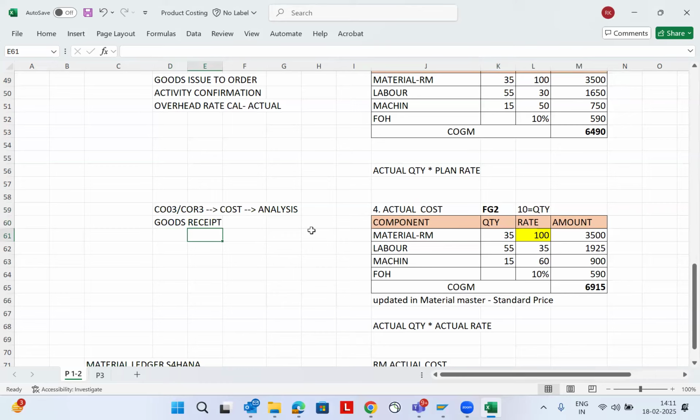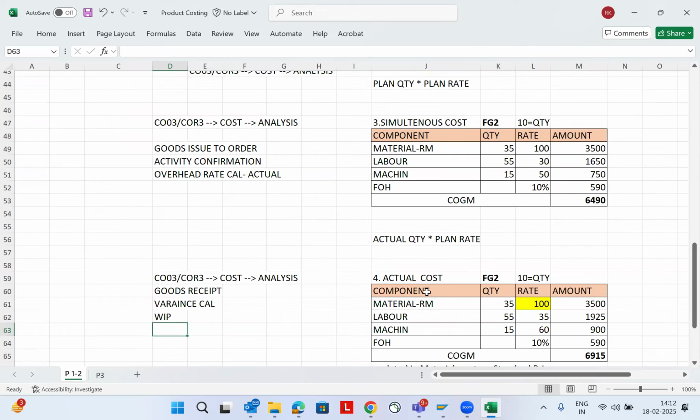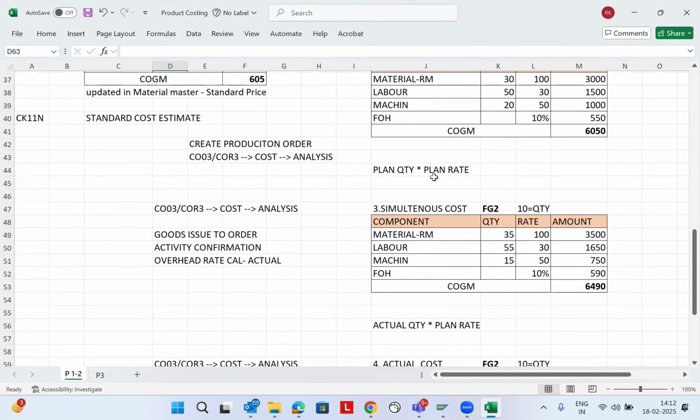Then there's one more column called actual in the cost analysis screen. All the values will be updated under actual when you do the goods receipt. And then we do the variance calculation or WIP calculation. That time the actual will be updated. Until these steps, like until goods receipt, you won't see the actual value, you will only see the plan value.